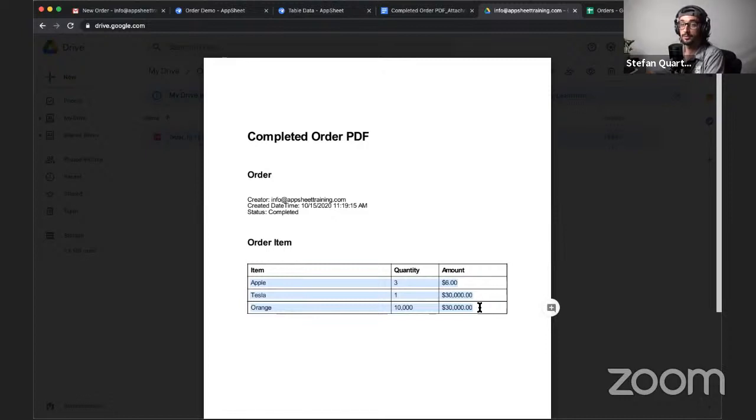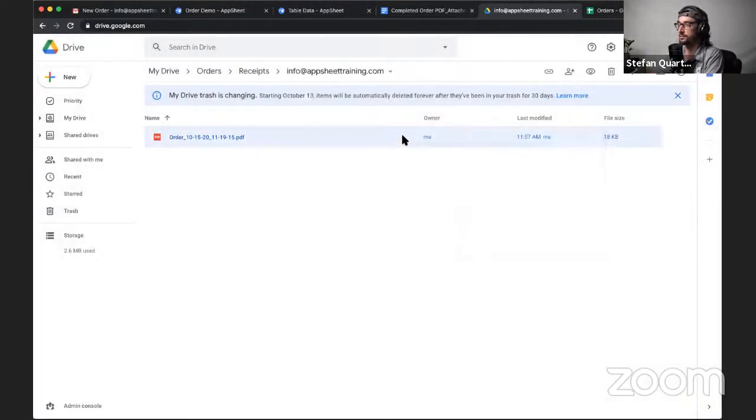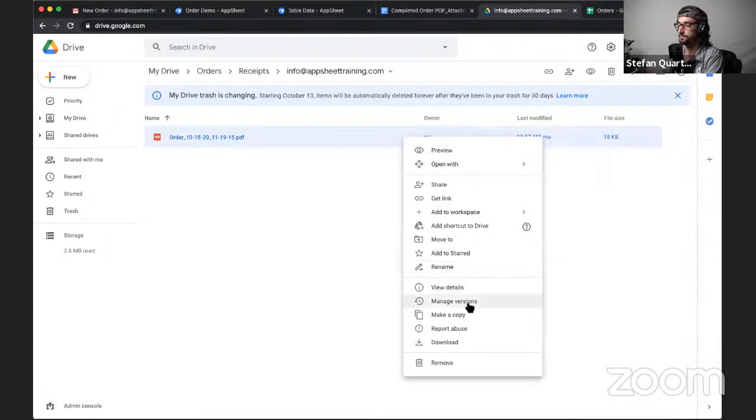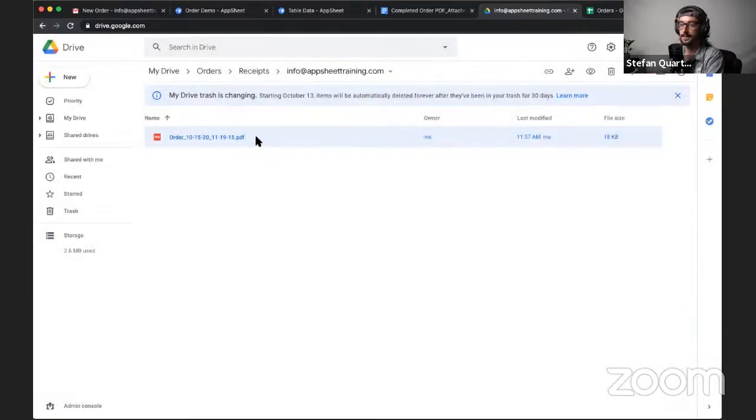If you're continually updating the values of something and you need documents every time, but you don't want to retain the old ones, if you name them all the same, it will dynamically overwrite them in Google Drive. In fact, I wonder if we can see a document history here. Manage versions. Yeah, actually the versions are retained. So I wonder if it'll let me see it. I can download it, I guess. Can't see it automatically, but yeah.